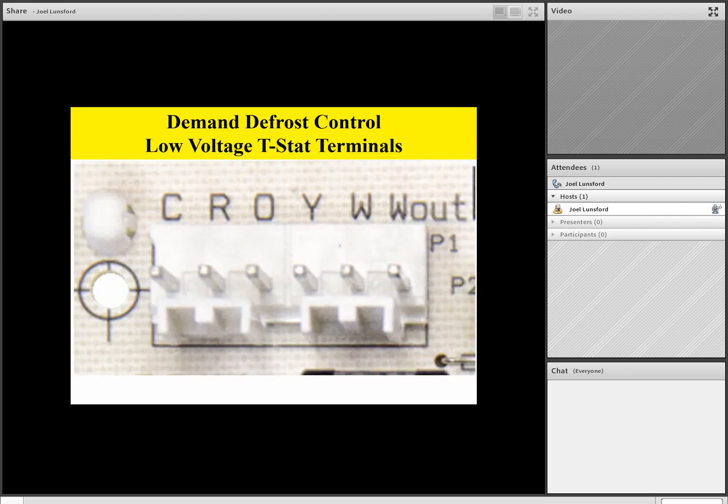So starting out with the C terminal, or C wire, that's typically a blue wire, is 24-volt common. R terminal is 24-volt hot, and that's typically a red wire. Now team, this is extremely important. There has to be power on the board all the time outside for it to function. Even in the summertime, it has to have 24 volts on it. So it's important that we have 24 volts between the C and R terminals, or common and red terminals, all the time on the board.